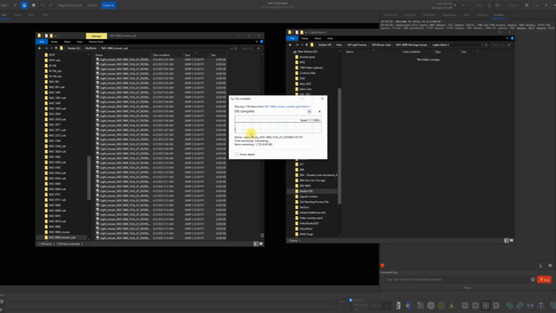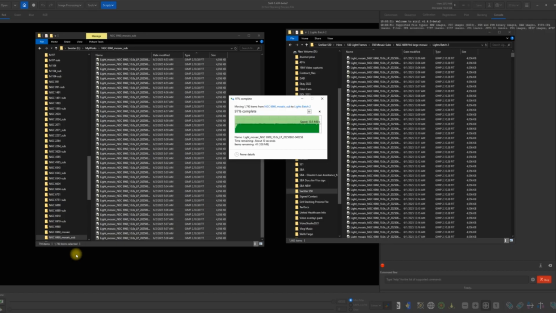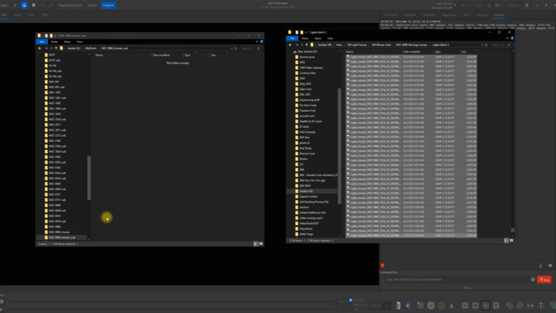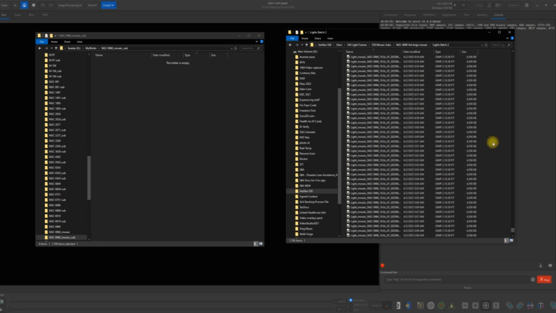And there's the progress box there, and it shows that we have 1,740 FITS files that we are transferring from our Seestar S50 into our computer. So I'll do a time jump here and come back when this is done, and we'll go to the next step. Okay, we're just about done here. You can see all the files are just about transferred from the Seestar over to the computer on the right. And it just finished, so all the files are now deleted from the Seestar, and they're now located on the computer in the file where I park my FIT files.